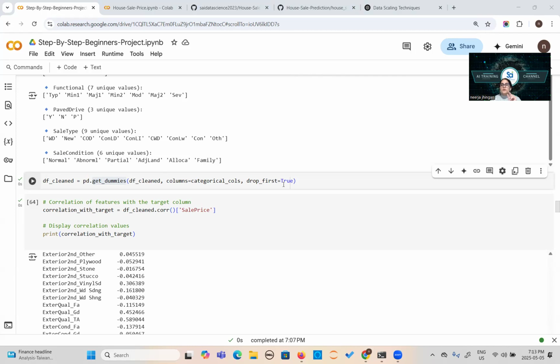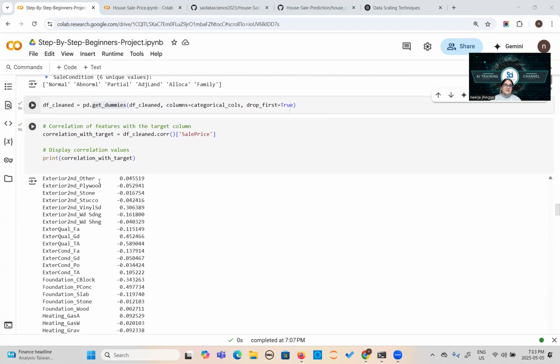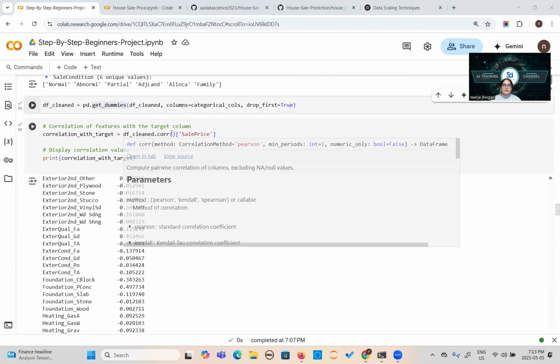Okay, this is going to drop that one because our data is very big, right? You can see here WD 1, 2, 3, 4, 5, 6, 7, 8, 9. 9 values under the sale type. So you can think it will create 9 columns plus 1 column for the default value. If no category exists, it will say 0. So we are going to drop the 10th column actually. Okay. And then we will check the correlation now.